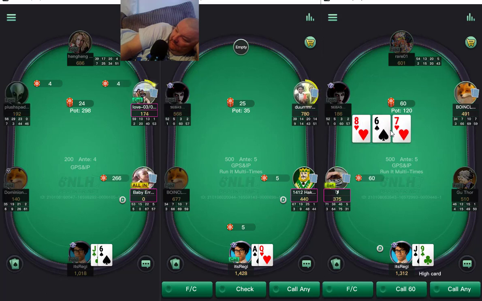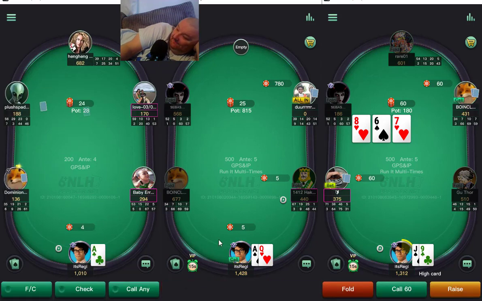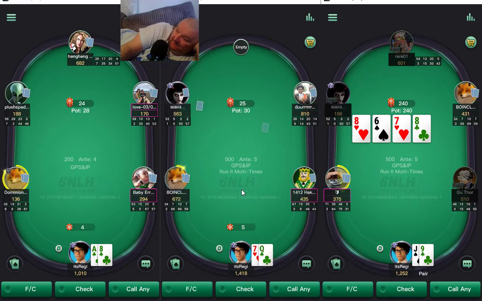Open-ender here, and two overcards versus someone who appears to be manic. Booking hell's bells. No. Just no. Oh, where's me 10 at? Can't win them all. You can't win them all.